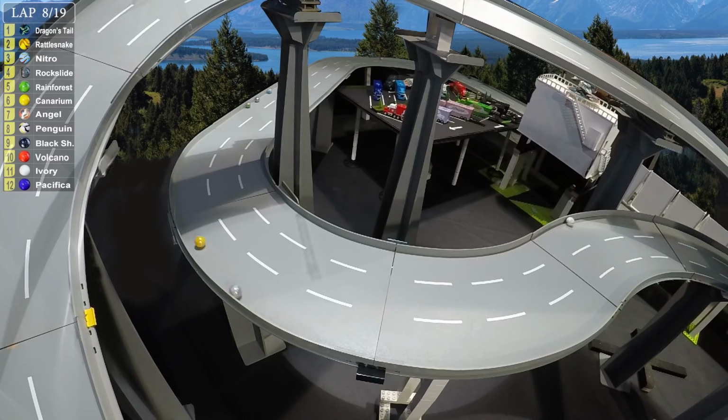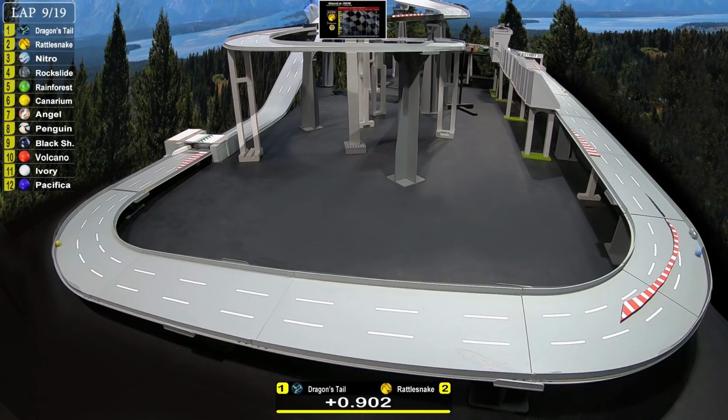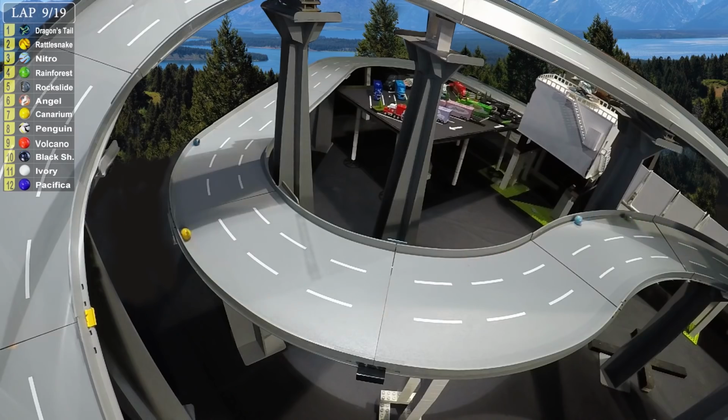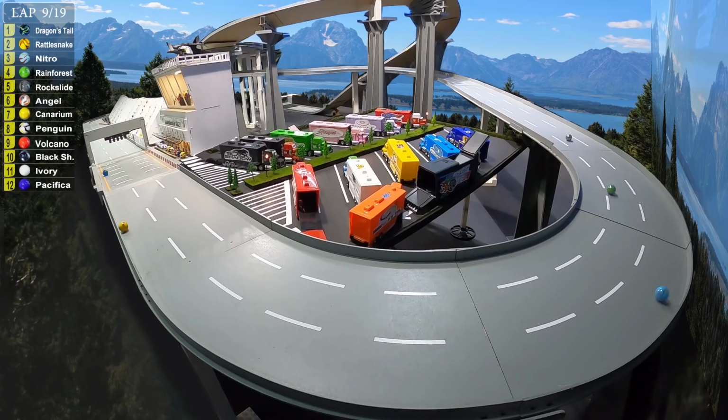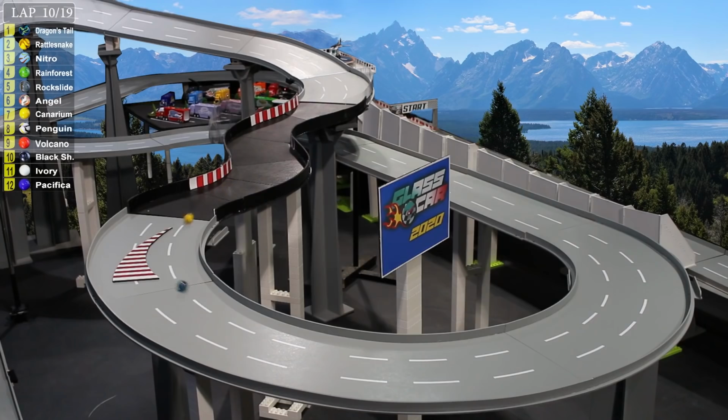Nitro, Rockslide, and Rainforest, Canarium, Angel all in it. Back to Penguin, Black Shadow, Volcano, Ivory, and Pacifica. Dragon's Tail has gotten out to a lead of almost a second, just over 0.9 seconds. Nitro going to make a pass to get right back into third again. And everybody back to Penguin is right there with each other. They are spreading out just a little bit, not necessarily banging each other through every corner like you might have seen in previous races. You can see it's a pretty big lead between those first two.